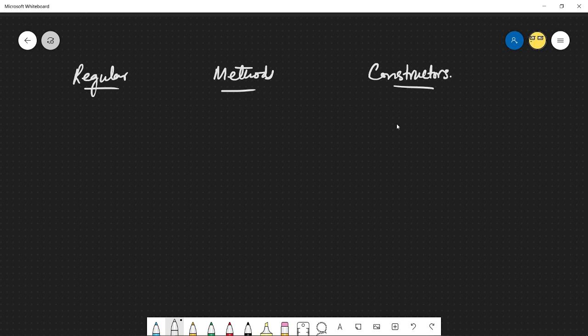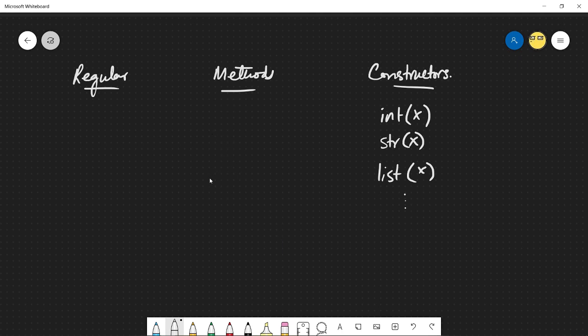Let's start by making a very small list of all the functions we sort of know of, and they're going to come under the headings of regulars, methods, and constructors. So constructors basically will take a variable and convert it into the type of constructor you specify. So int is going to take a variable and convert it into an integer. You also have string, you also have a list constructor, and so on and so forth.